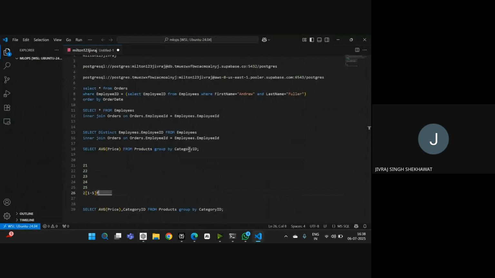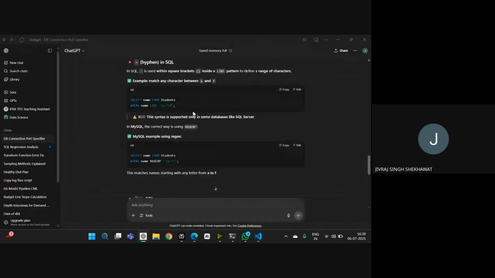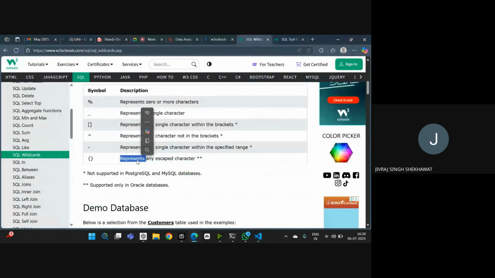Something like that you can form. And these can be any numbers. And this must be F generally. And some have D, S as well, diploma in data science, something like that. Okay. So this is what I can do. Represent an escaped character.